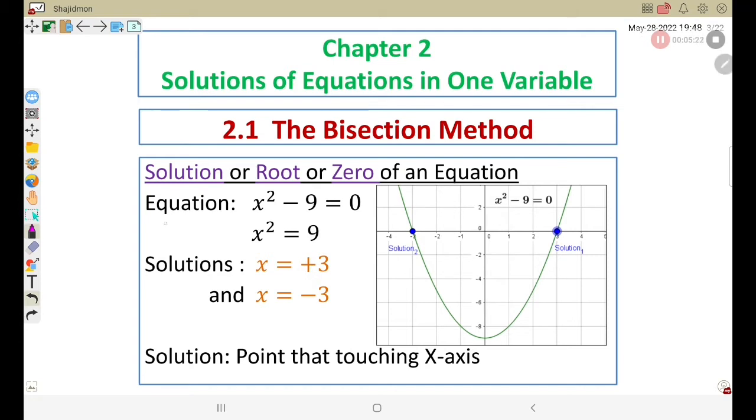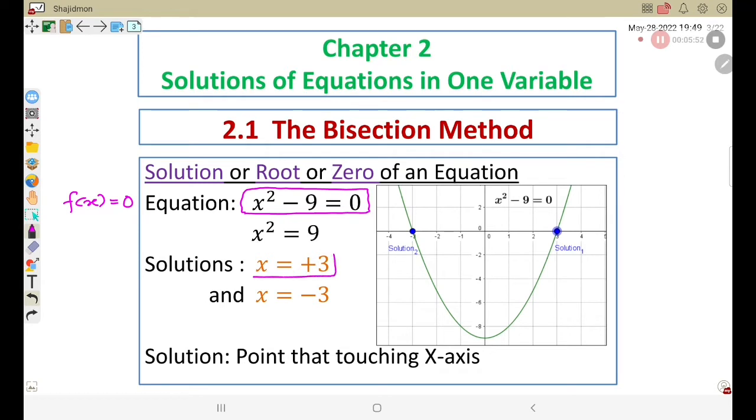For example, we have an equation, f of x equal to 0. One equation we have written here is x power 2 minus 9 equal to 0. Just now we discussed this equation. First I am giving some introductory idea, and after that we will go to the question. The theory we have already discussed in detail, so I am just giving an outline here. So x power 2 minus 9 equal to 0, so x power 2 equal to 9, so x equal to plus 3 and minus 3.